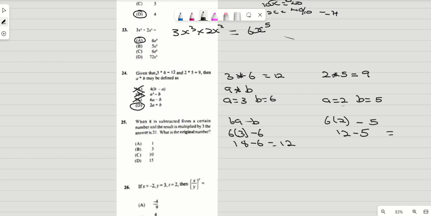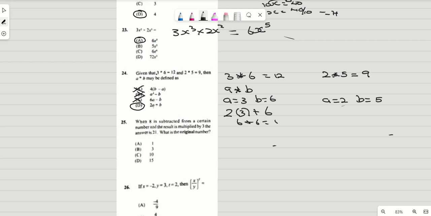You can check to see D is 2A plus B. So you're going to say 2 3s are 6, 6 plus 6 is 12, so it works for this one. And then 2 by 2 is 4 plus 5 is 9. So our option will be D. You would use this last option, which is 2 by 3 plus 6, 6 plus 6 is equals to 12, and then 2 by 2 plus 5, that's 4 plus 5 is equals to 9. So the option of 2A plus B would be our answer.